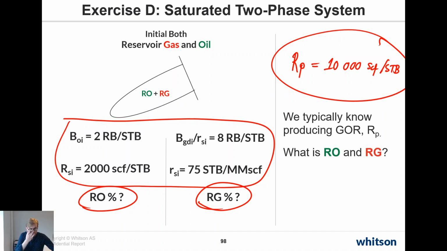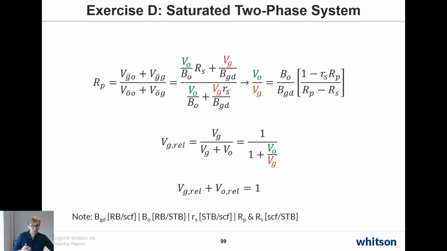Good. So now I hope you at least tried to do it, and if you haven't been able to, that's also fine. The reason why we are doing these things is just to convey a lot of these key concepts related to black oil PVT and to be able to deal and think with two phases down in the reservoir. The way you would go about solving this exercise is to always remember the definitions. The definitions are always key and they will not change.